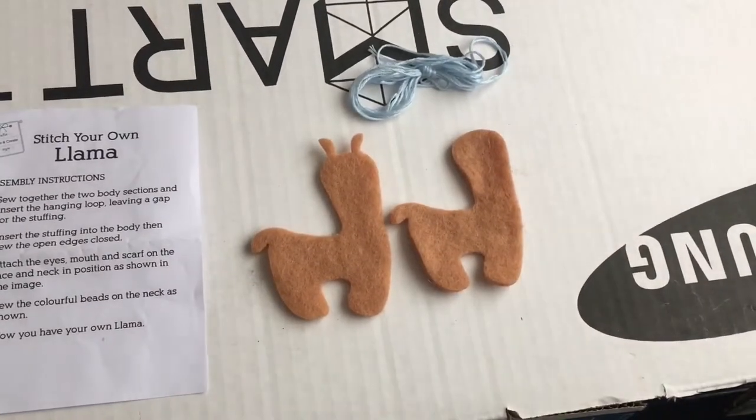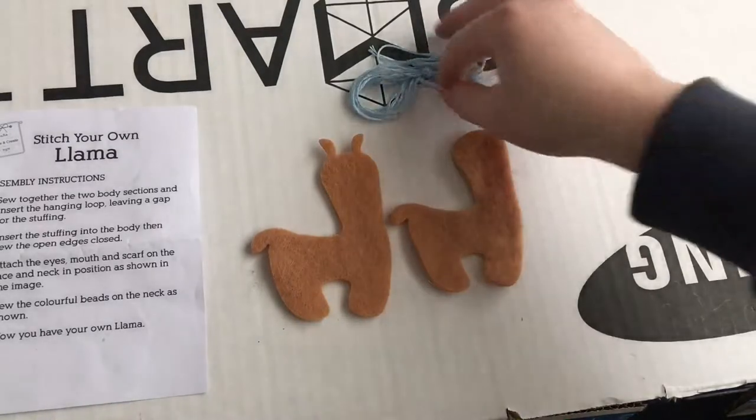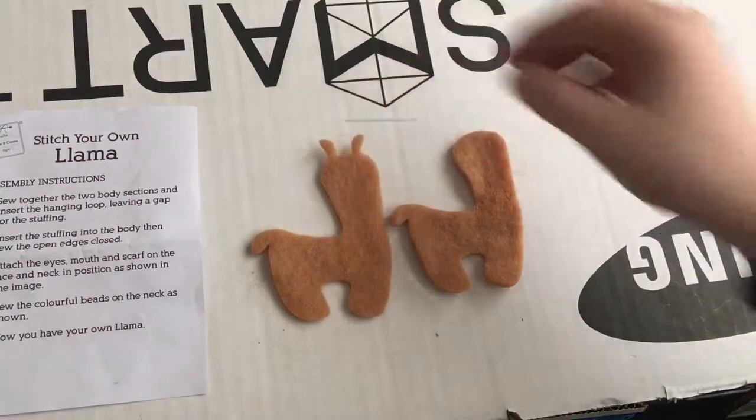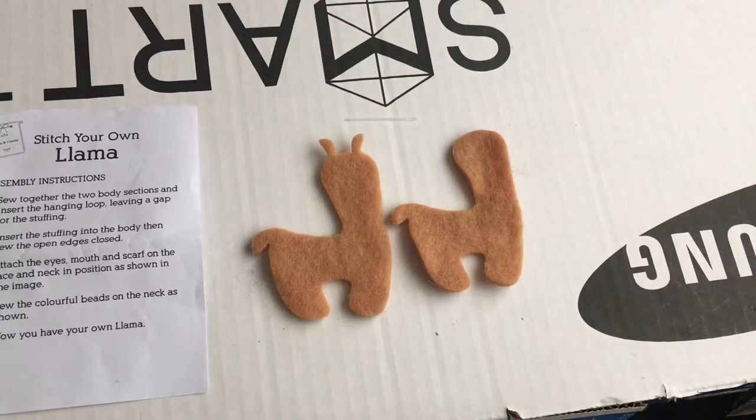I'm only allowed to use the products that come with it. So this is the string we have. It's some nice blue. I'm going to quickly unravel this string. It doesn't take long because it's just tied up really simply and easily. It comes with two bits, so let's start off with this first bit.